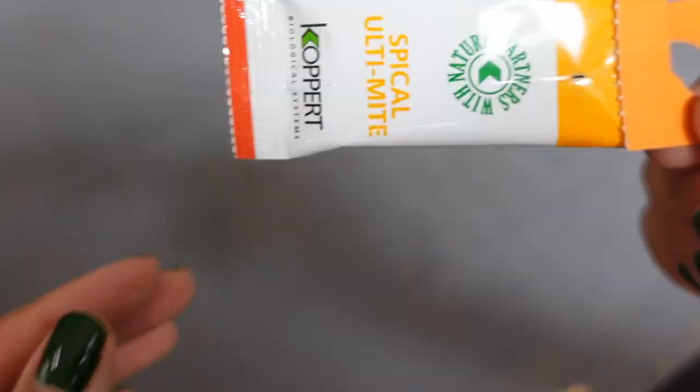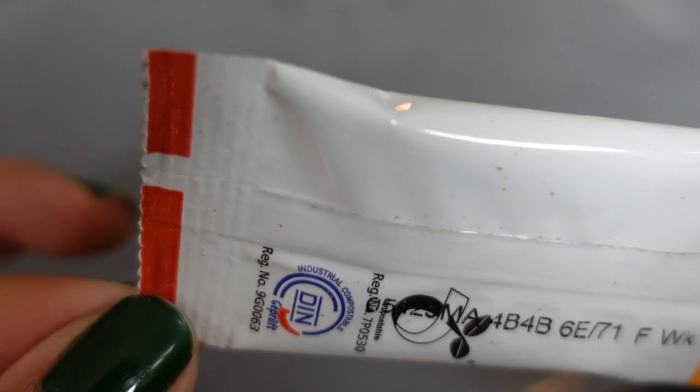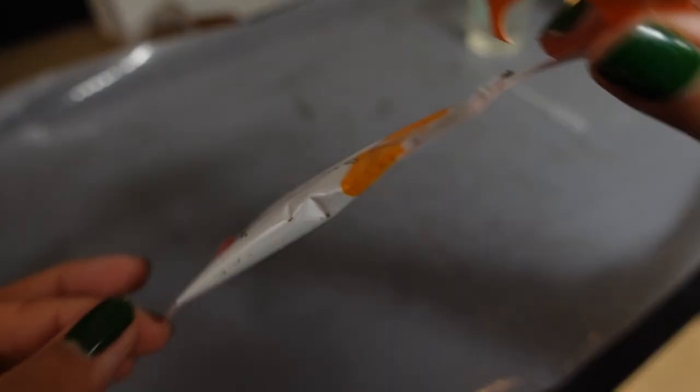Not the greatest lighting, and I'm hopefully going to find one that's moving around. Oh, there we go. Okay, so can you see these little guys running around everywhere? There's so many of them. Look how tiny and cute these are. You can kind of see them moving around on here. They're like, hey, what are you doing? Put us back.